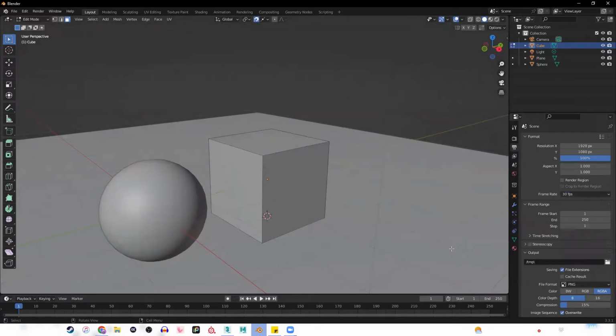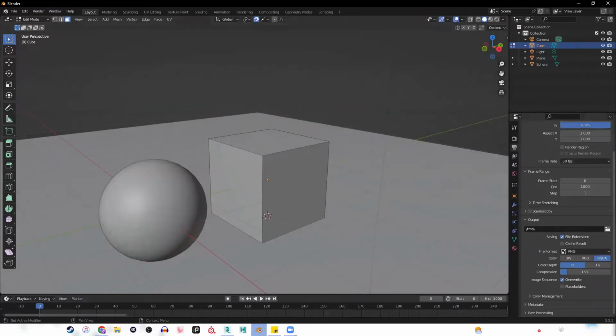And just like in 3ds Max, we also have to calculate our frame range. So frame start and then frame end. You don't need the step option. It's just frame start and frame end. You just type in whatever frame you want it to end on. Aside from here, you can also type it in the timeline to easily extend or decrease your frame range. And we can always start from frame 0, just like in 3ds Max.